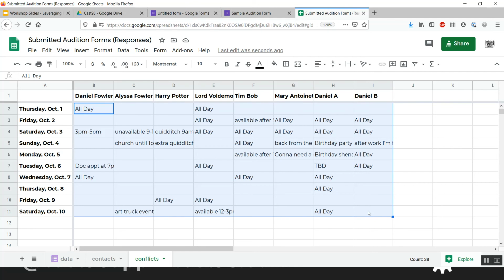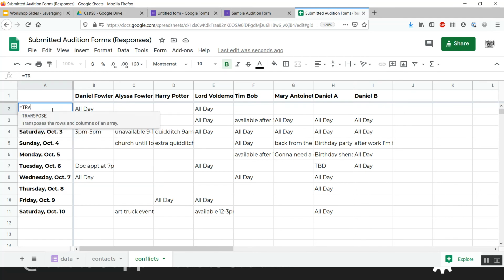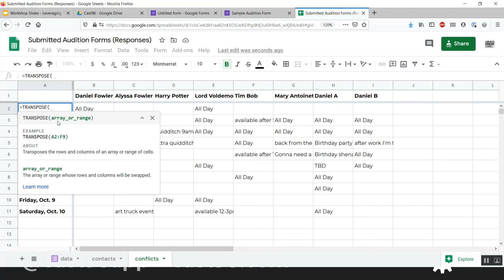Okay, so we'll kind of put these different pieces of data in different containers, if you want to think about it like that, like different buckets. We have a bucket for our conflicts, a bucket for our actor names, and a bucket for our dates. So what I'm going to do is select that cell. I'm going to enter Transpose, just like we did before. You could also select it, and it adds the parentheses for you, which is really handy.